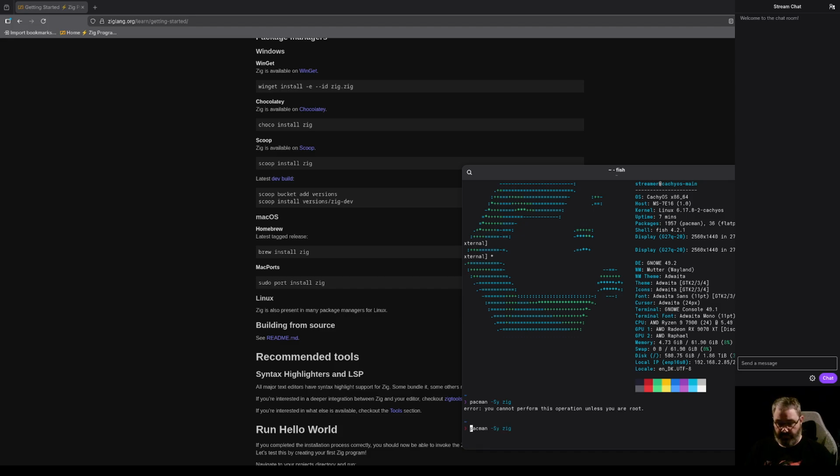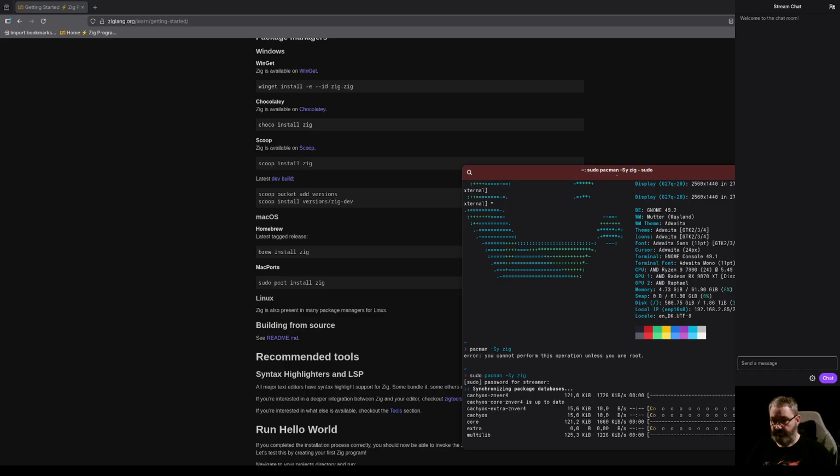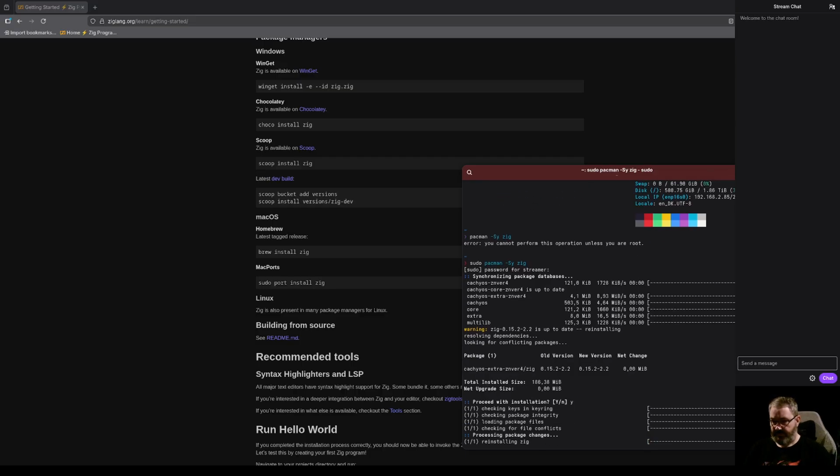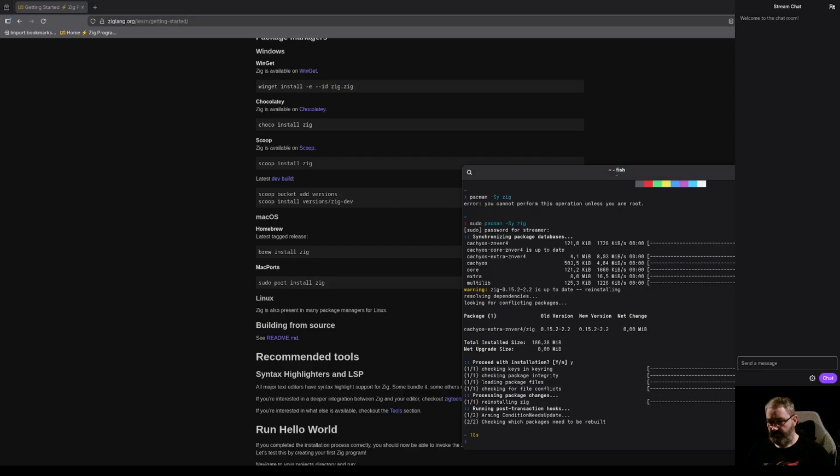Oh, of course you have to sudo. And it just installs, total install size. And that was it. Now I have Zig installed.